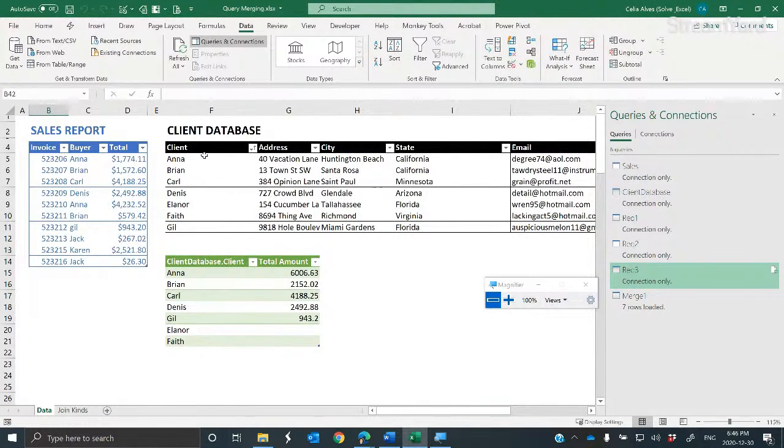We have a list of all the clients that we already knew from before that are in our database and have the total amount of purchases that they made this month. Even those who didn't purchase anything, we get that answer here. And it's all about choosing the correct join kind every time we need to do a comparison between two lists. Okay, let's move on. If you have questions or comments, let me know.